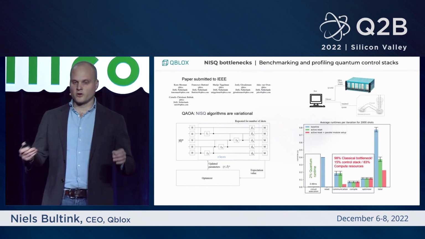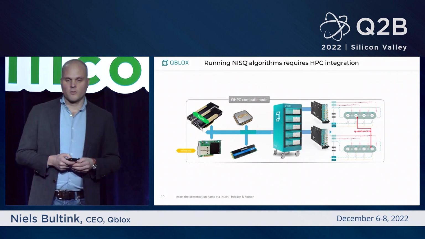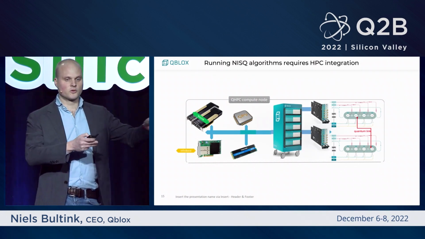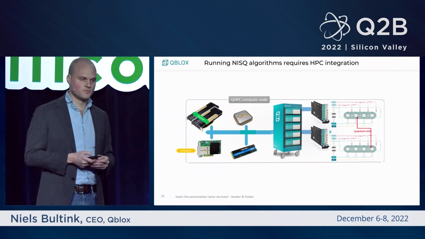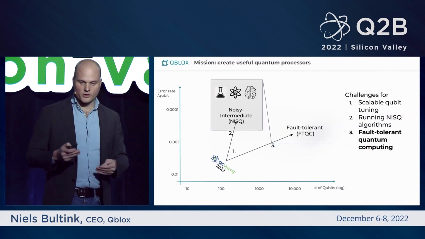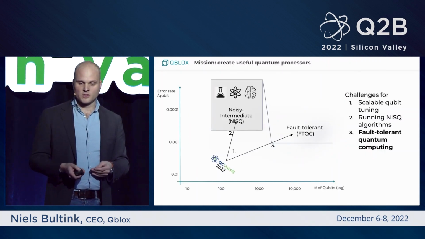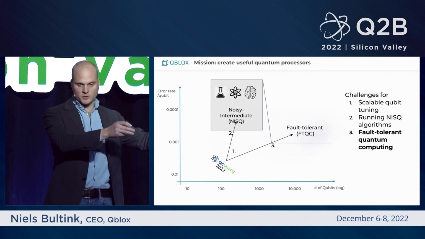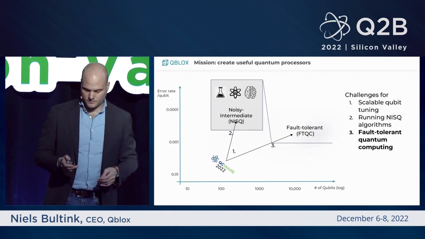So solving these bottlenecks is really about placing your quantum system close to high-performance compute resources, and that's what we're going to do. The first thing is really embedding it close to powerful resources, and the second is creating better communication between HPCs and quantum circuits.